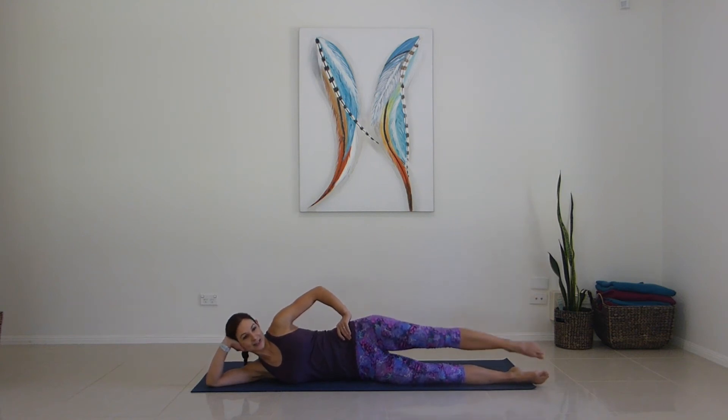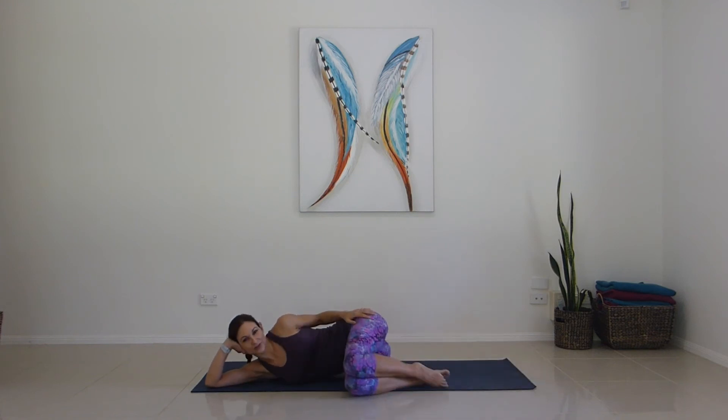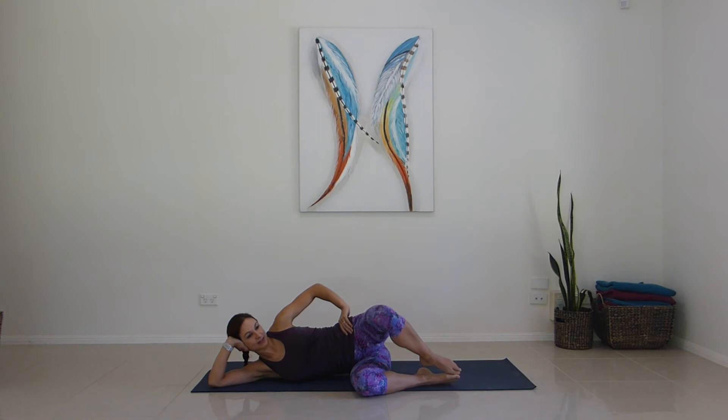Coming down. Pull the knees to the navel, glue the feet together into our clam — find a nice posture. Off we go — we're going to exhale and squeeze all the way down to have that focus. Off we go, inhale, exhale — one, two, three, four, five, six, seven, eight, nine, ten.